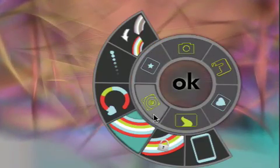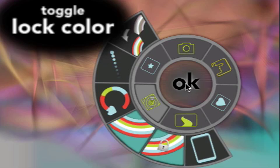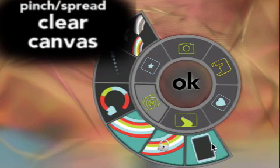Then you can adjust the actual color. So here, you go through the whole spectrum, change the color together with saturation. You can pretty much get any color you want. And here you can lock the color. So if this is enabled, the color doesn't change over time automatically. So color cycle is basically disabled. And this one here clears the canvas.